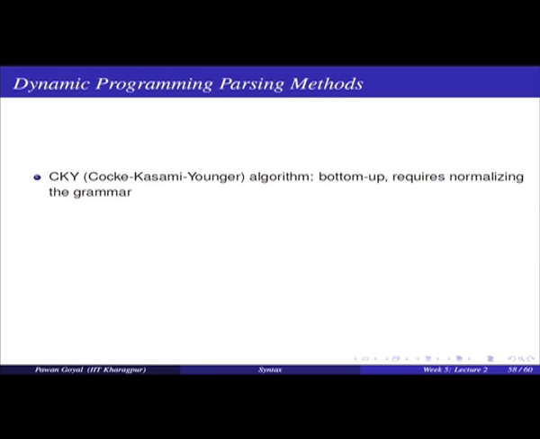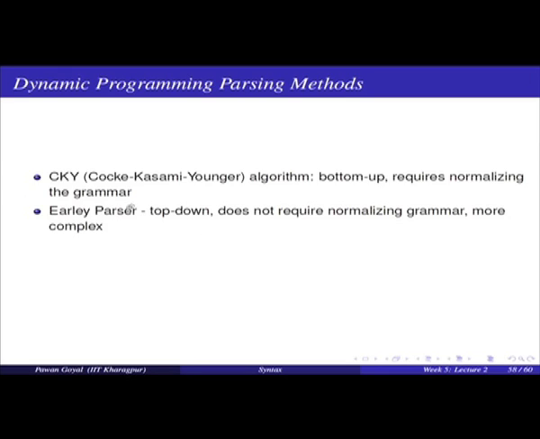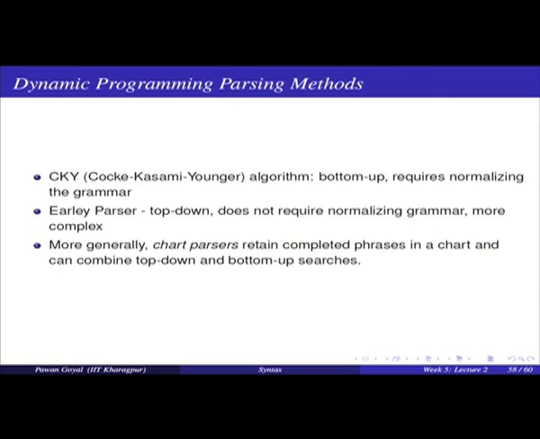So what are the different approaches for dynamic programming parsing? One very popular algorithm is the CKY algorithm that works in a bottom-up manner. You do it for individual words, then go to sequences of 2 words and so on, up to the whole sentence. The only thing is that it requires some normalization of the grammar, which we will also see. Then there is the Earley parser, again very popular, that works in a top-down manner. It does not require any normalization of the grammar and is slightly more complex than the CKY algorithm. And a generic framework is the chart parser, where for individual phrases in the sentence, they see what are the possible trees and retain them in the chart and use that for the higher level trees. They combine both of these approaches, bottom up and top down.